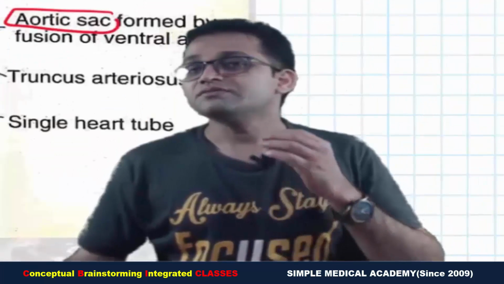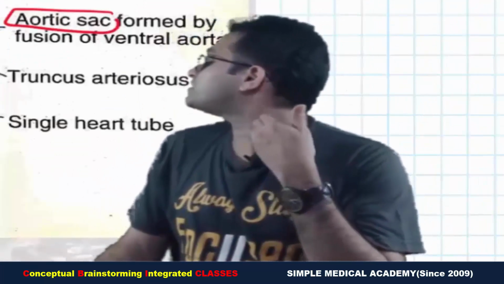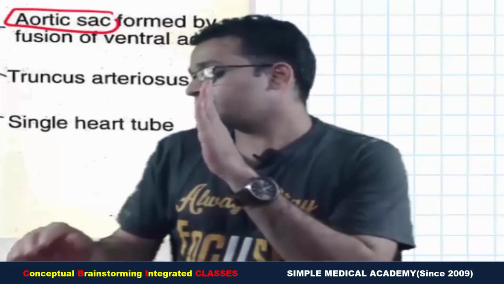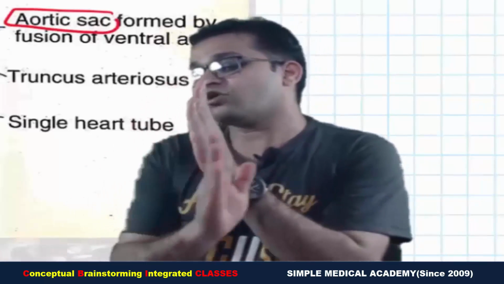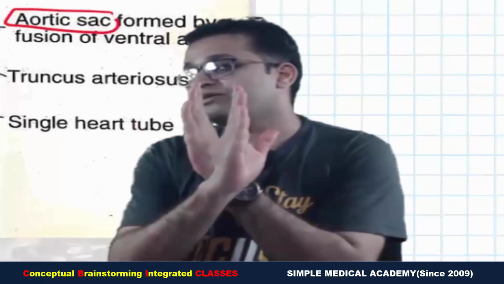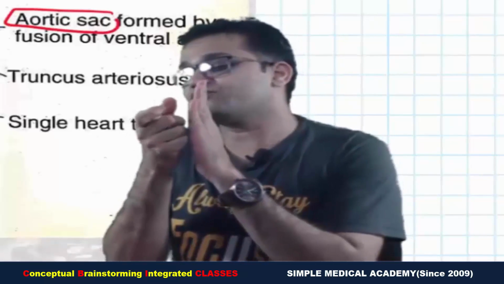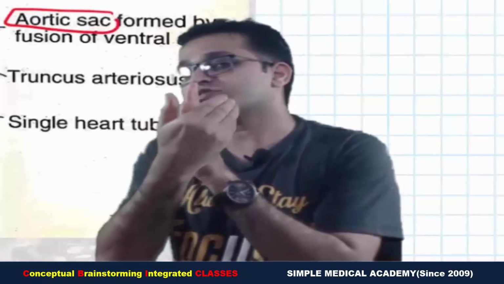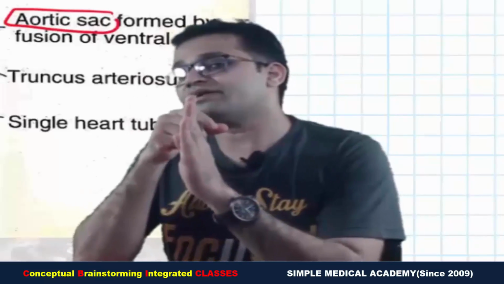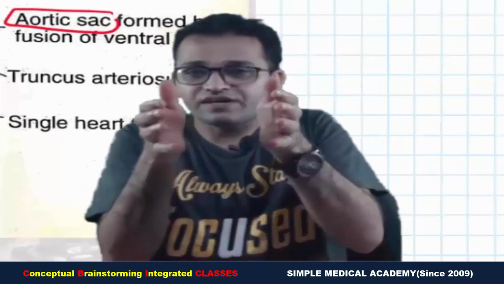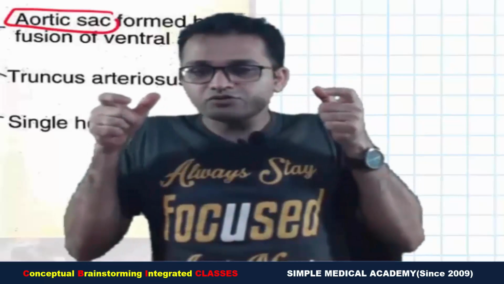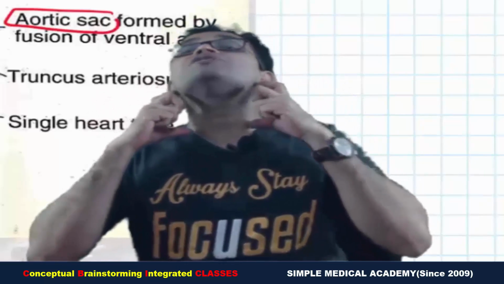Now try to imagine, suppose here is the pharynx. This is the pharynx. So the ventral aorta is in the front and the dorsal aorta on the back. Got the point? Now the two ventral aorta are getting fused and making the aortic sac, while the dorsal aorta, right and left, are independent. So when you are looking from the front, the ventral aorta look like one mass, while the dorsal aorta are two independent structures, and this is an odd structure in the neck.